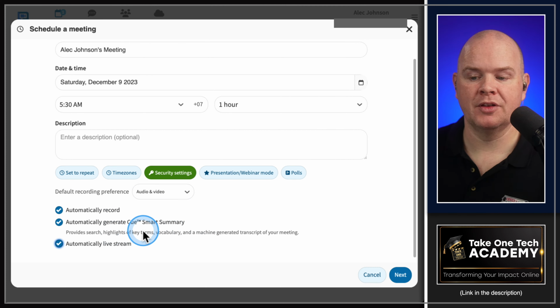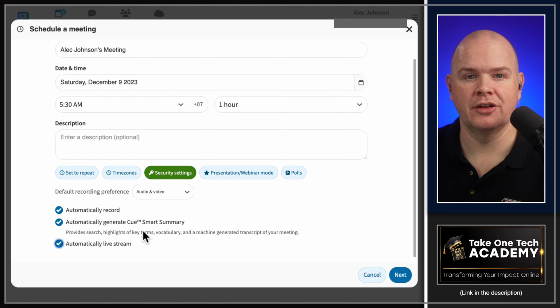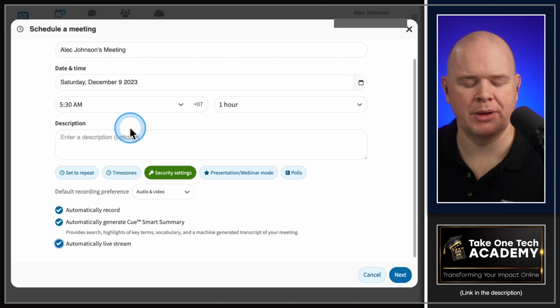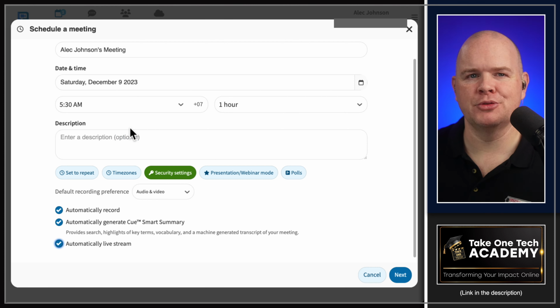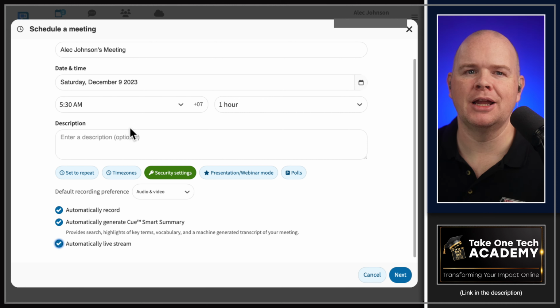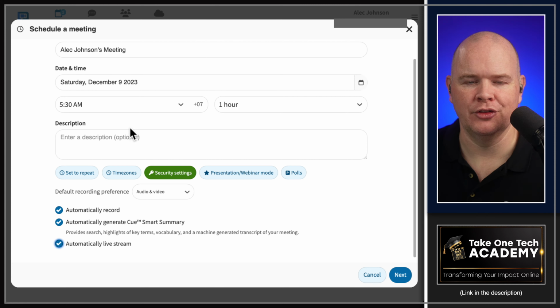And yeah, this transcript concept is something that came up, and in fact, that's why I think we started talking about this in the Take One Tech Academy Q&A, because we were looking for transcript options for Zoom, and those are basically add-ons. There is one that's sort of built into Zoom. I haven't been a fan of what that gives out. There are other platforms like Otter.ai that you can use with Zoom, but again, that's another subscription on top. So it's just nice to see that at one of the levels it has that built in here.